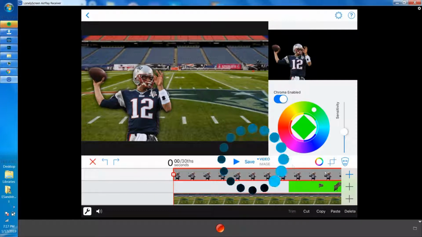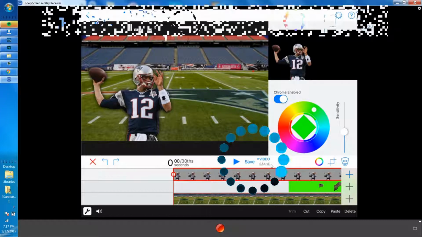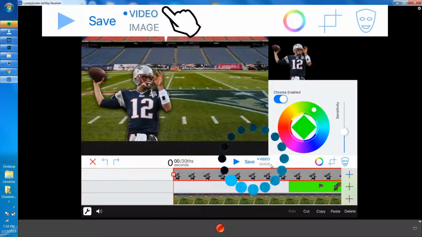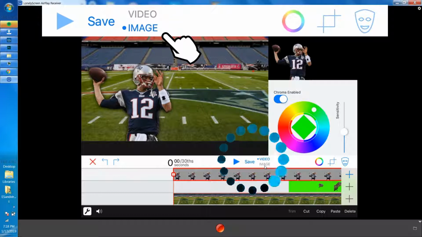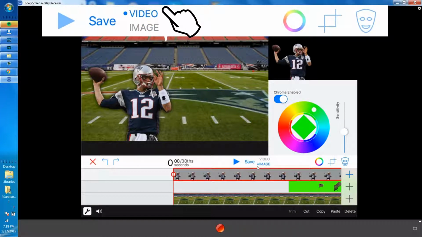It's very important that you pay attention to these two words right here. It automatically is on video every time you open the program. This is a video program first before it is picture. But you do have to toggle it. My students all the time save them as videos. So sometimes I'll actually toggle it to image before I begin, if I know I'm working with an image. But in this situation, we have a dinosaur, so it is a video.